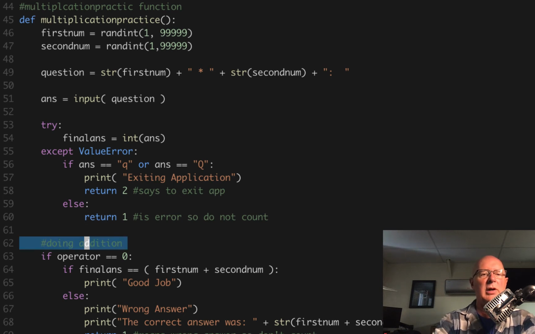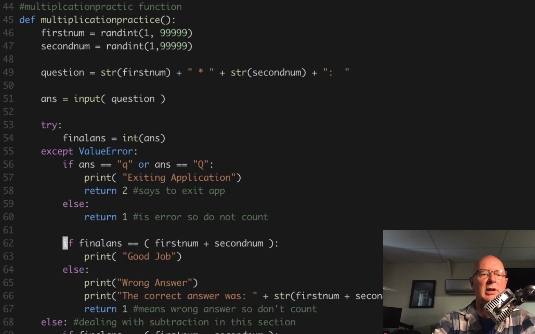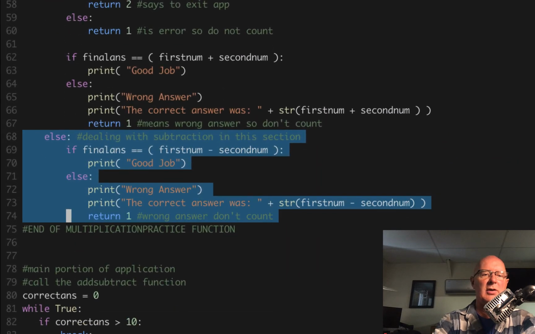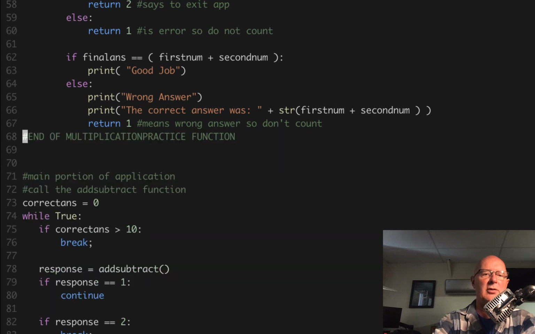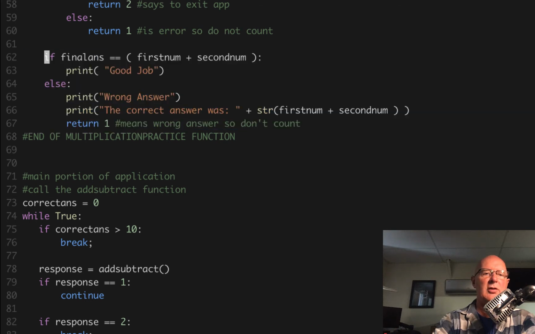Down here, we don't need to deal with the operator, so we can delete this. We can come down here and get rid of this else because that was part of the operator thing for plus and minus. Now, again, for Python code, everything's got to line up with these tabs, so we want to make sure we line this back up. It was lined up one to the right because we had an if-else condition that this was in. So now that we've removed that, we need to move this back to the left one space.